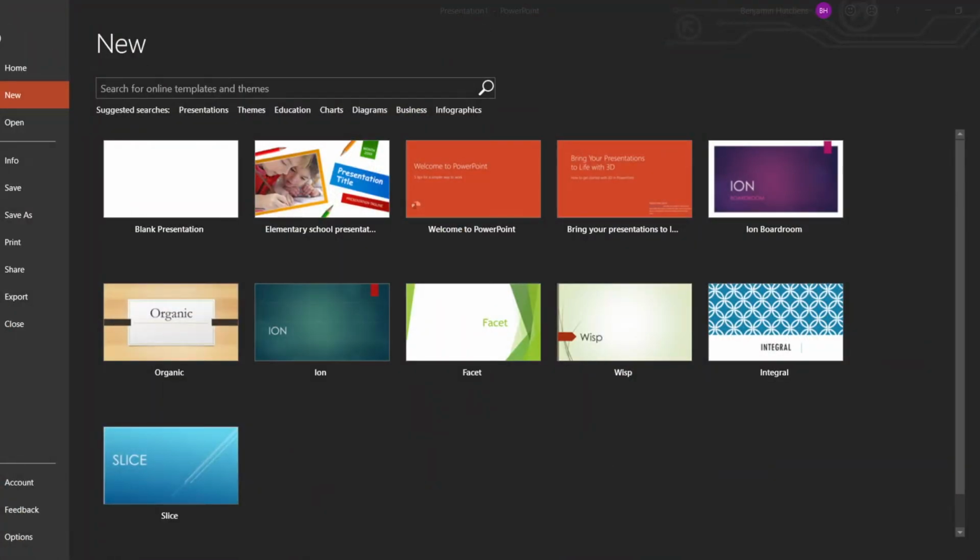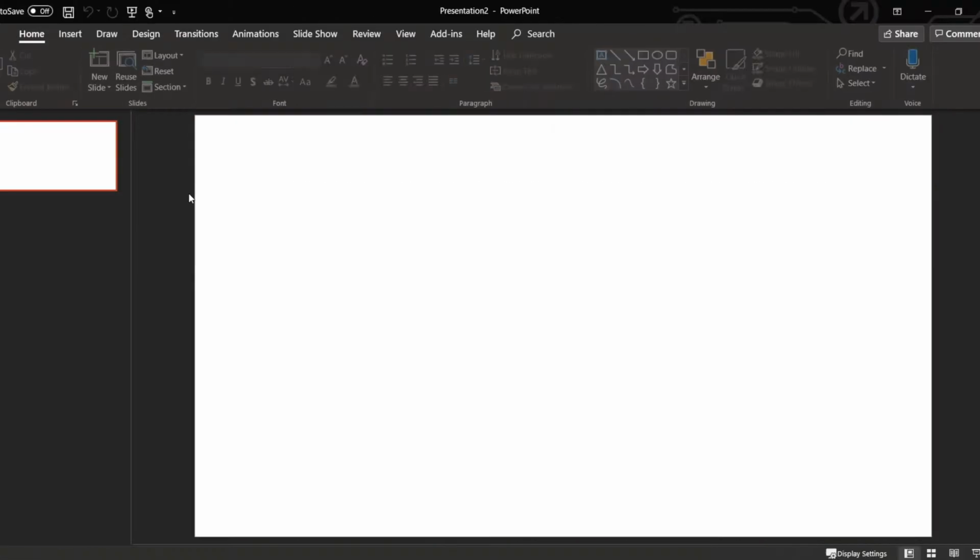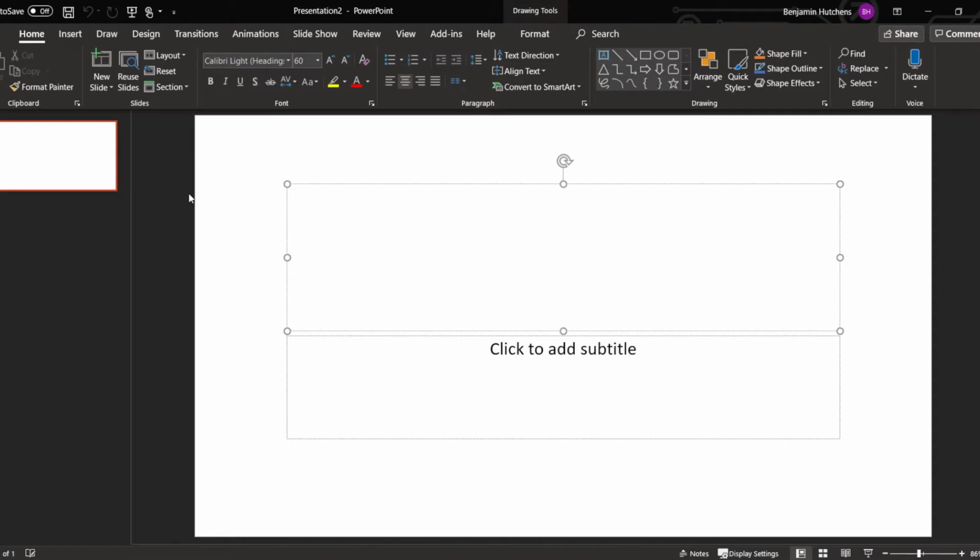Hello. Today we're going to be looking at PowerPoint and just some of the basic functions that it can do. So right now I'm on the home screen of PowerPoint. And if you notice, there are some pre-built slides, but we're going to start out with a blank presentation. And there it is. So the first thing we'll look at is adding slides.